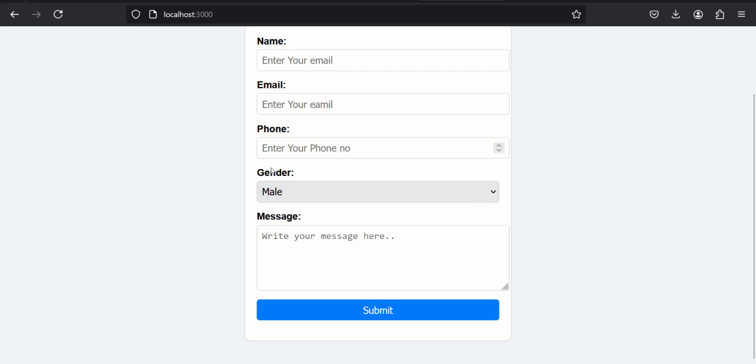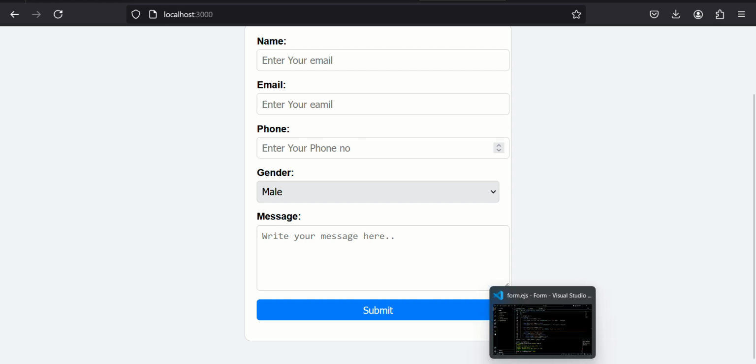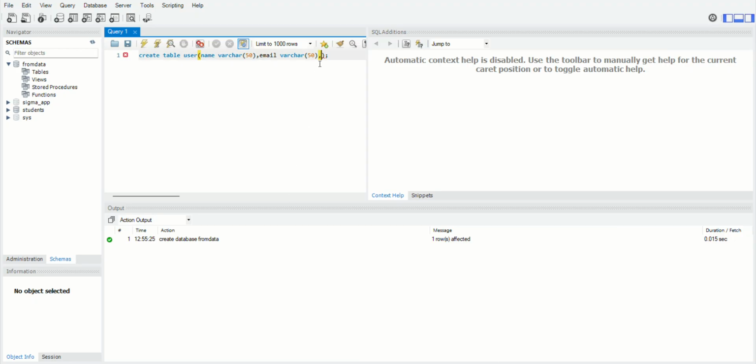So here you can see, enter your phone number. So third attribute is your phone number, which is int of 10.